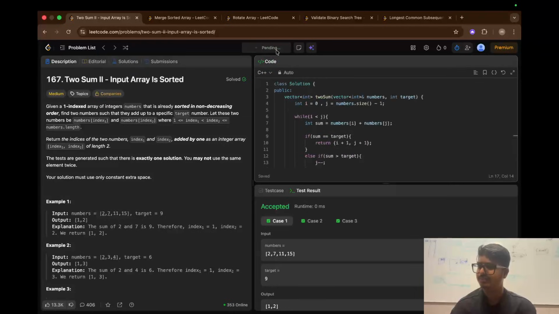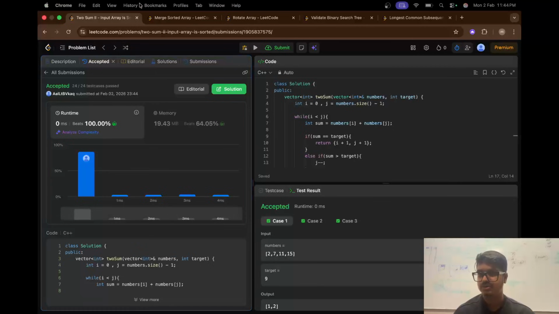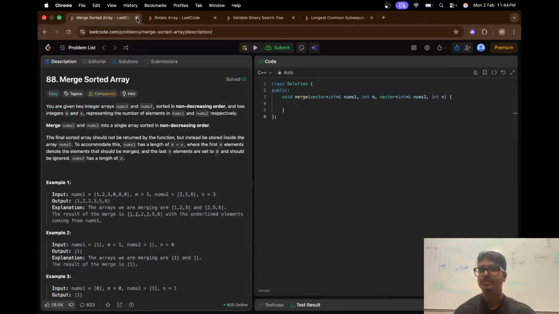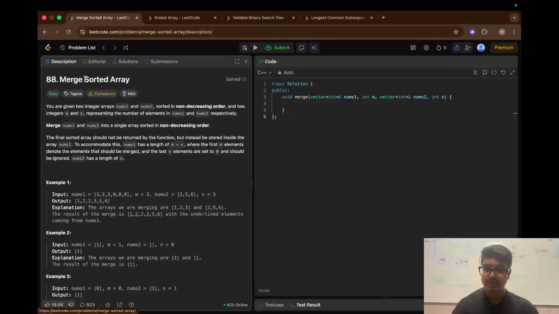This is one of the very favorite topics of these type of questions, like 2-pointer. It is the best approach. So let's move forward to the next question. Now moving forward to the next question, merge sorted arrays. Why are we always taking sorted? Because sorted things like binary search, sorting, everything are very favorite to the service-based questions.